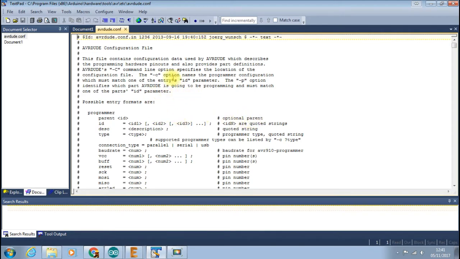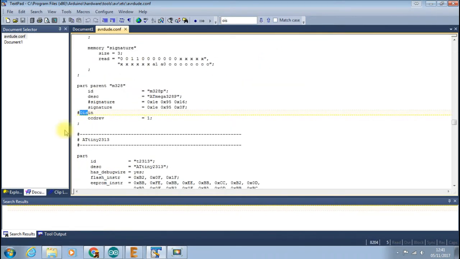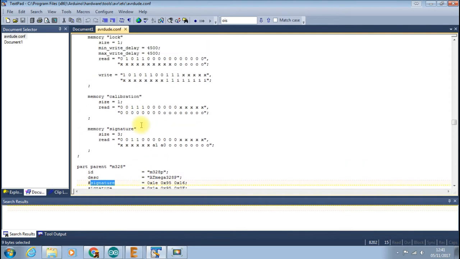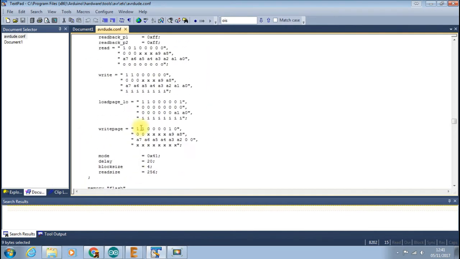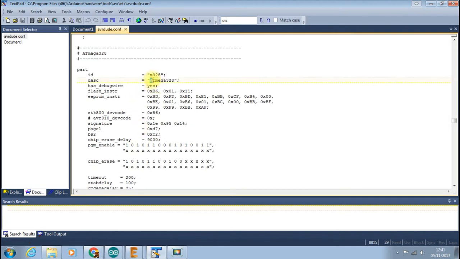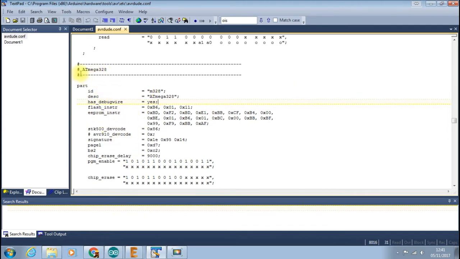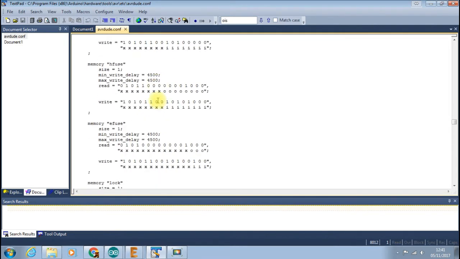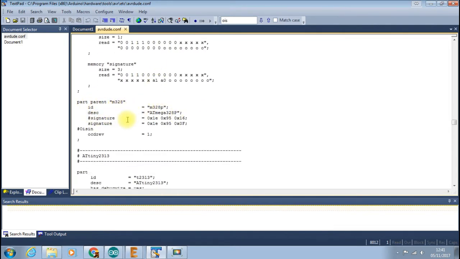So what we want to do here is go down to, well, I have it written in here, so I know where it is. But if you look, it's this one here you're looking for. It's an Atmega 328, and that's the one we're going to use. So probably just search for Atmega 328, and then come down here to this part where it says the signature. So that's the signature that it told us it was seeing, and it told us it wanted to see this one. This little hash comments out this line, so I'm going to make that line active, and I'm going to comment out the other one, and I'll just save that.